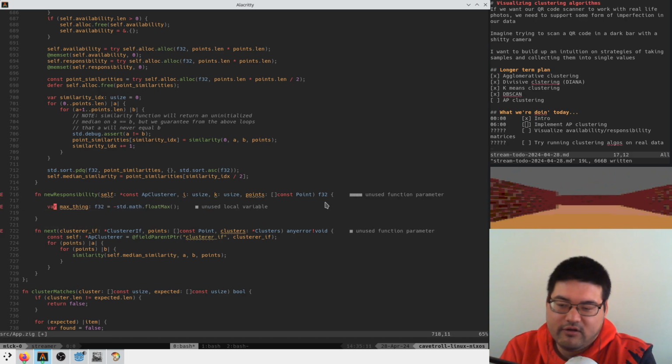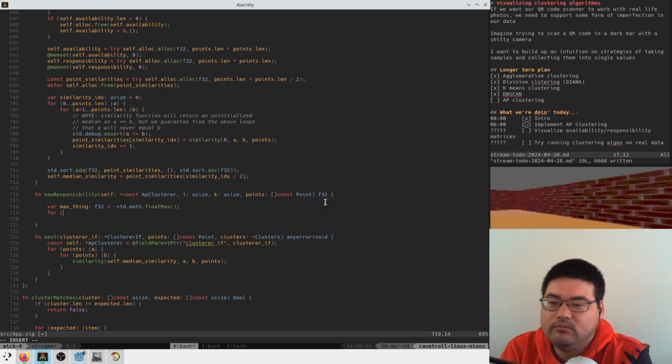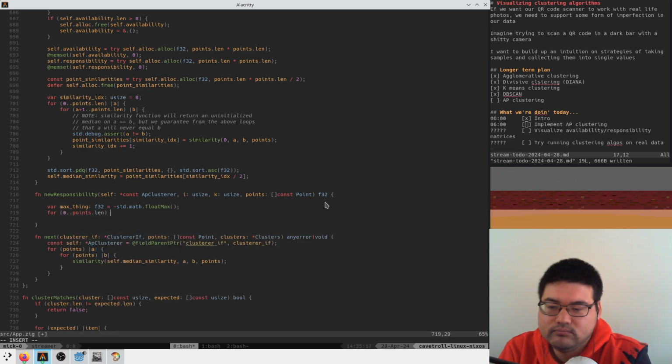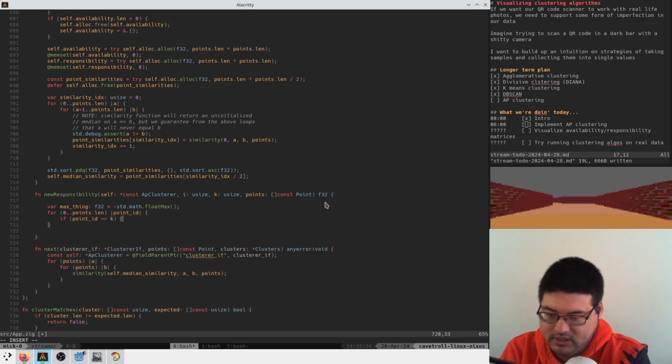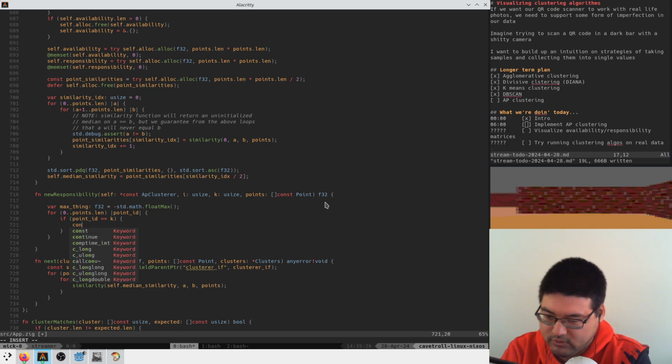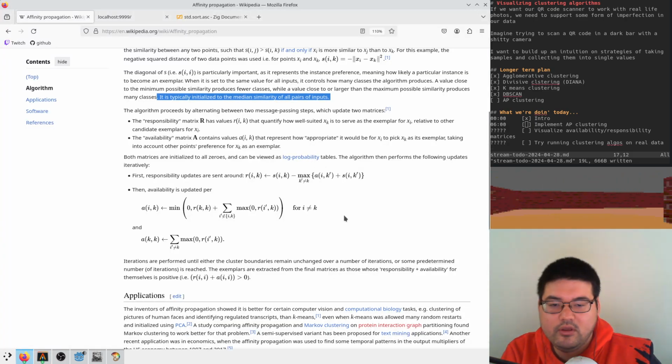This is not const, he's going to be a variable. We're going to iterate over every point. Point ID. We're going to say if point ID is equal to k, we continue, because he said to ignore that one. Right here.